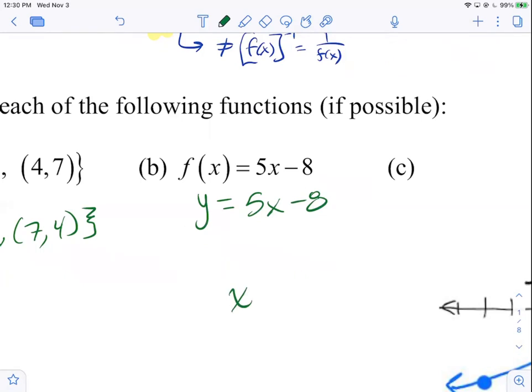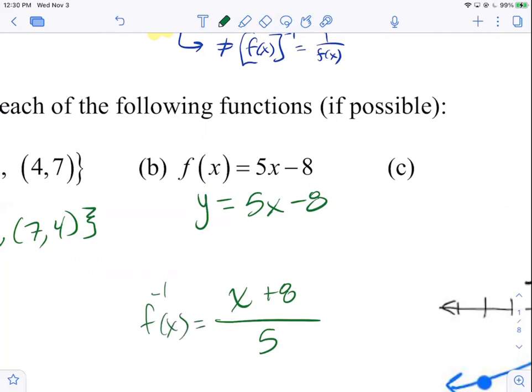Well, let me see. I'm thinking of a number. I multiply it by 5 and I subtract 8. What number was I thinking of? What would you do first? You would add 8 because the last thing I did was subtract 8. And if the first thing I did was multiply by 5, the last thing you would do is divide by 5. Okay, so you could do it intuitively like that.